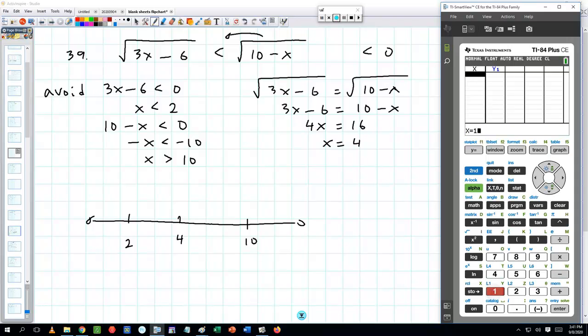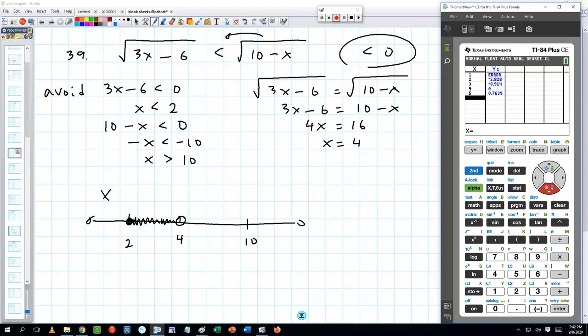To the left, 1, error message. 2, critical point. Negative 2 point, definitely less than 0. Shade, or closed circle because it's a point. In between the 2 and the 4, 3, going to be negative. Shade. 4. 4 gives me 0. 0 is not less than 0. Open circle. If it was the equal to sign, we would include it. And I believe that'll be all we shade.